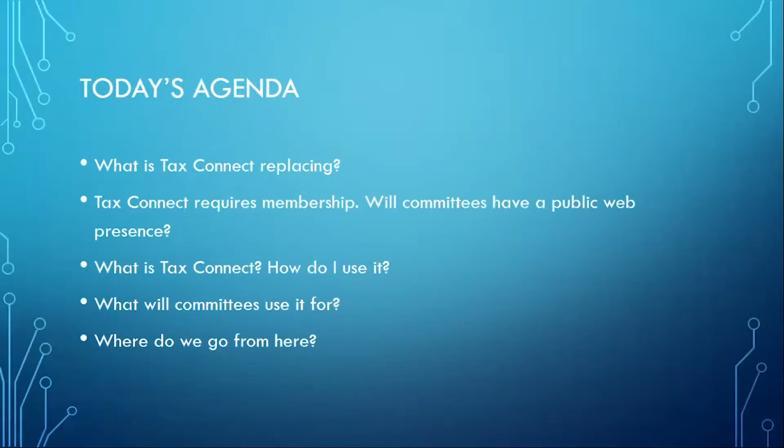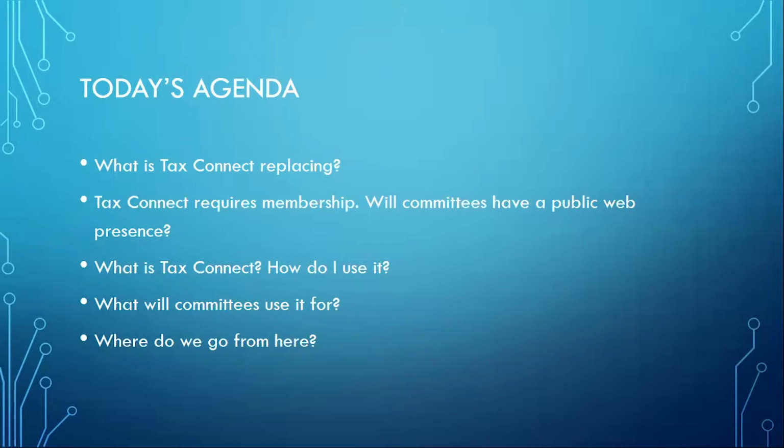So first off, we'll go over what exactly Tax Connect is replacing. And then second, we'll look at the different options committees have to have a presence on our website. Because Tax Connect does require that you sign in, with a couple notable exceptions, it does require that you have a section membership. So we'll discuss what each committee can have as a public web presence for people that are either prospective members or just want to find out more about what the committee does.